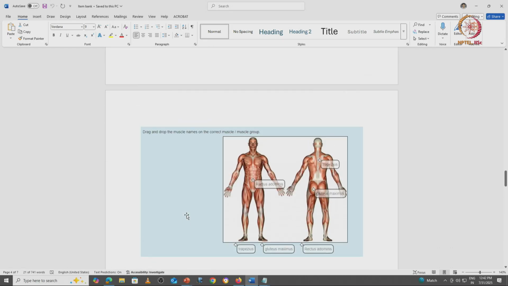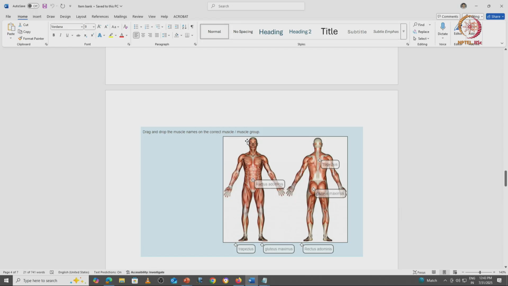Okay. Now, here I would like to show just how drag and drop image kind of questions can be created. That is just a display, I will be showing it here. An image can be given, and in that placeholders should be given where students will be dragging and dropping the options.